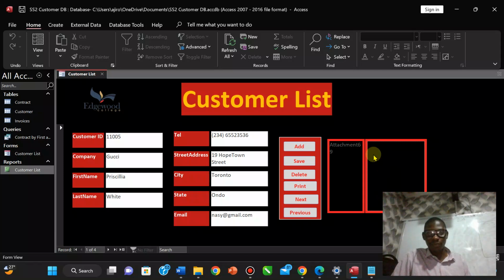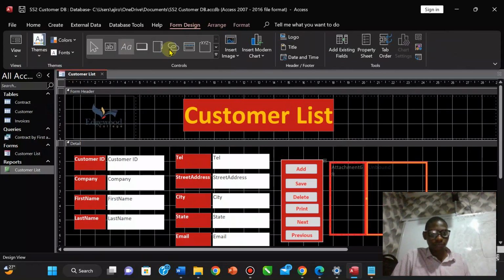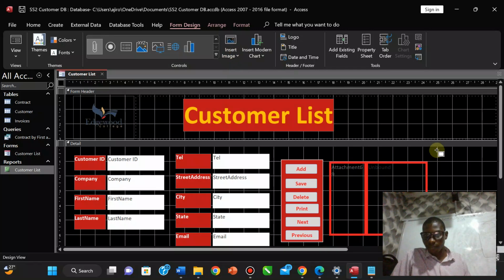Okay, so it should be able to upload a picture. Well, let's try this. Should be able to upload a picture, but let me just quickly know the form.